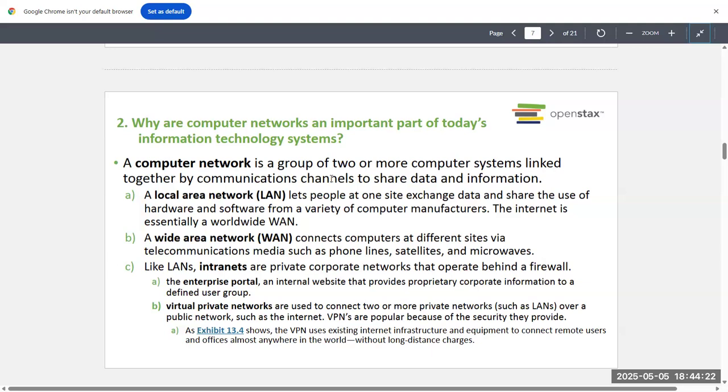And you have something called the intranet. This is not the same as the internet. An intranet is essentially a private version of the local area network, designed to be used exclusively within an organization. It operates behind a firewall, and it serves as a secure way to share information among employees. Again, the entire premise of this firewall is to make sure it cannot be penetrated, so that hackers don't get in, so that your business secrets are not stolen, so that your clients' information is not at risk.